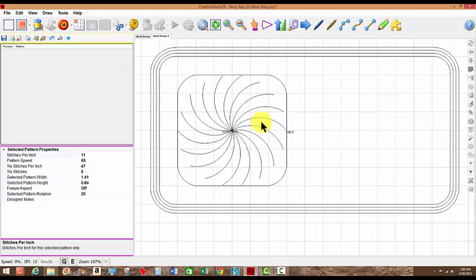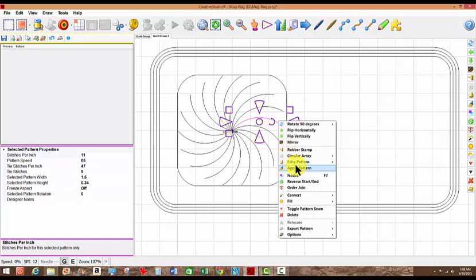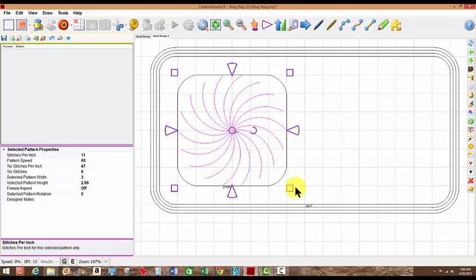Let's go ahead and select that first arc that we had. Because we used order join, that always puts the arc or the segment of the pattern that you've selected back at the beginning. So it's going to be the first in the sequence of stitching, which would make it 0 in our sewing order. So I'm going to choose that arc, and I'm going to choose order join. Let's go back and get that little fella. And I, for some reason, don't have order join available, but let's go ahead and get it in our right click menu. So now you can see I have the swirl all selected because I used order join.